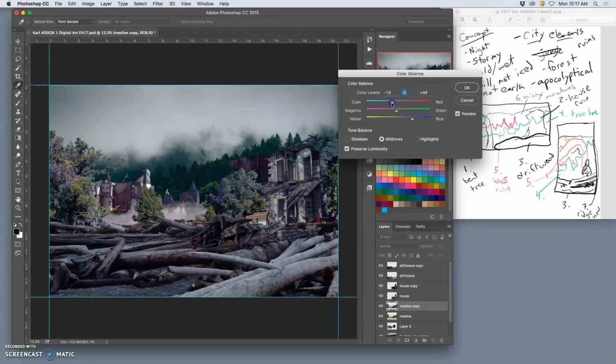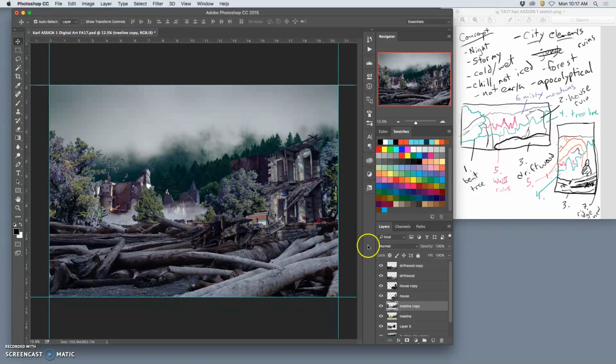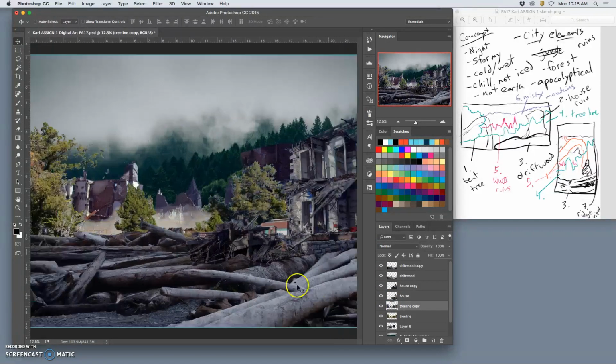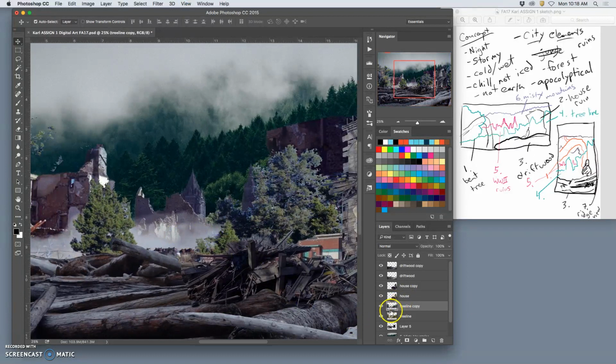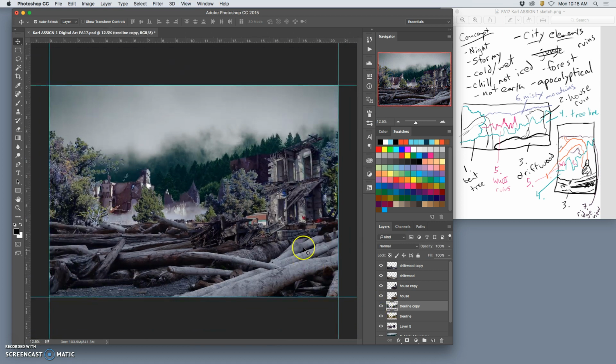But I will take out some of the red and put a little bit of blue into it. And then in the highlights, I might also put a little bit of cyan and a little bit of the blue. So now these trees appear more like they're lit, and the mist, you'll notice, loses its warmth as well, the dust, because now it's lit at night.